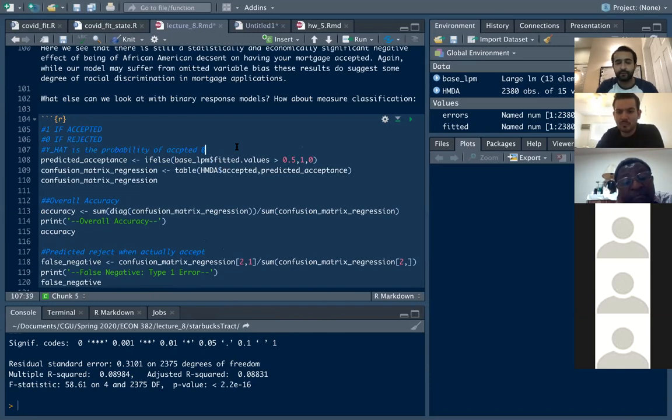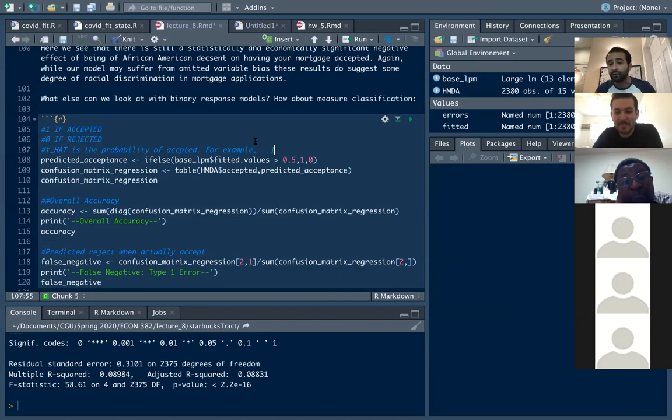Like 0.6, 60% chance of getting accepted. 0.1, 10% chance of getting accepted. 1.2, 120% chance of getting accepted. Minus 0.1, minus 10% chance of getting accepted. I'm using those examples again to remind you that a linear probability model can predict outside of the 0-1 domain.